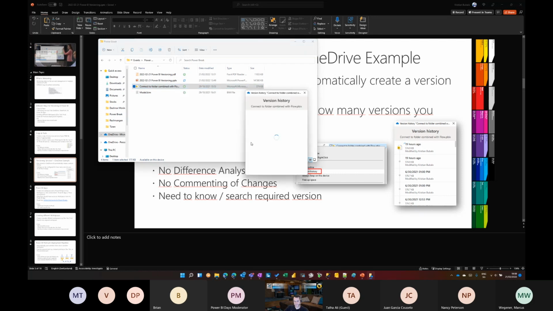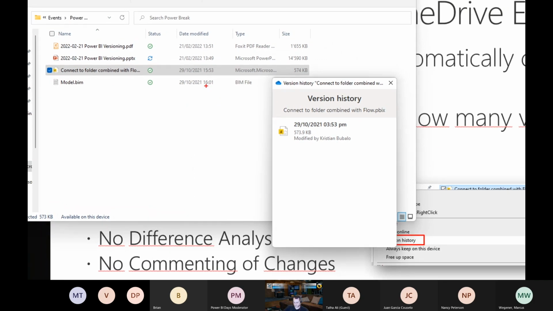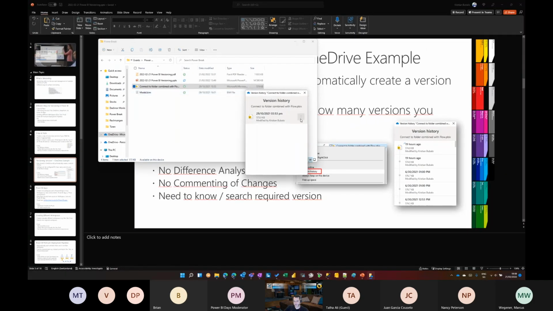If I open that up, it's just one, because of course I just copied the file today. But if I would now do some updates and save it afterwards, I will always have the history over here. And lastly, I can just select one and say restore it to have the latest version.